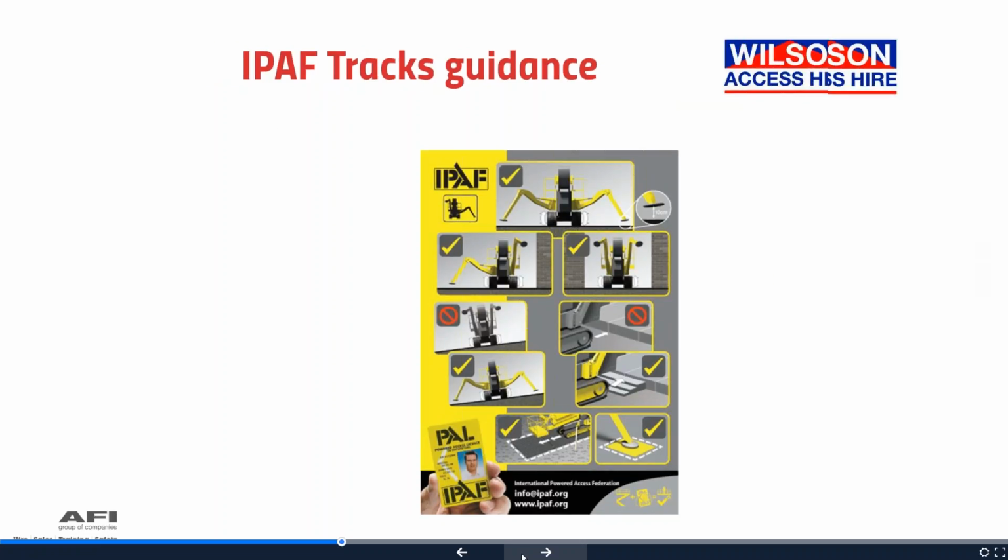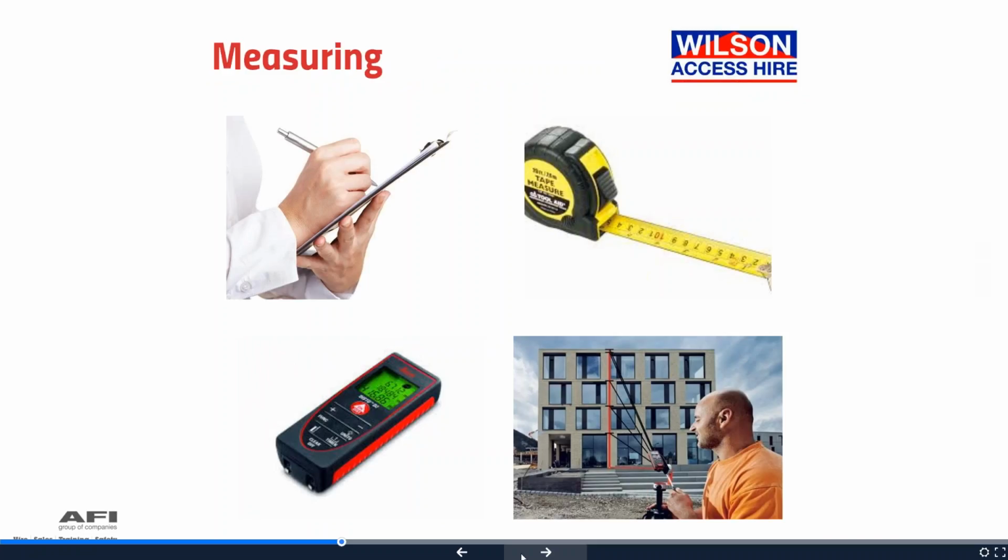Whenever we're going to do any surveying, clearly we need to have some method of measuring. Now again, you might circumnavigate this by saying I want a rental survey. That's a given. We will do that for you. We will come out there quite happily and survey the job. You can see in the picture on the right there, I've got to get up there, but it might mean climbing up the steps to get to that location, depending on the type of machine. I have my Disto laser on the left-hand side. Yes, we used to have a pad and a tape measure, and you used to take your best guess of the height, and sometimes you got it right, you overspecced the machine, sometimes you got it wrong and had a bit of egg on your face. But with these Distos now, you can do multiple laser measurements, upload them and Bluetooth them to your iPad, and it will give you exact dimensions and measurements. Certainly a very, very good piece of equipment for going forward.